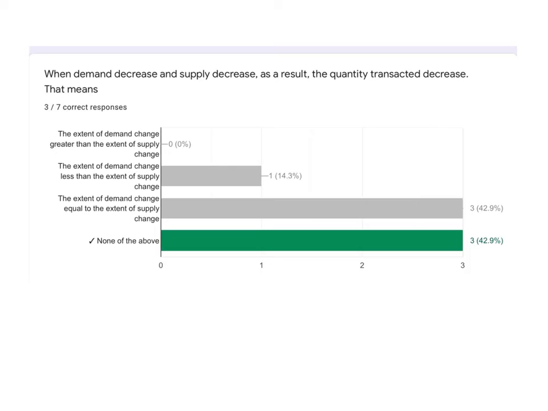This question is another style. It also says pure. Okay, pure result. So let's read the question first. It says that the demand decrease and supply decrease. Then it tells us the result, which is that quantity decreases. Okay, so we try to translate it. Demand decrease, supply decrease. It does not tell us about the extent, so we don't know which one is bigger or smaller. Then the result is that the quantity decreases.